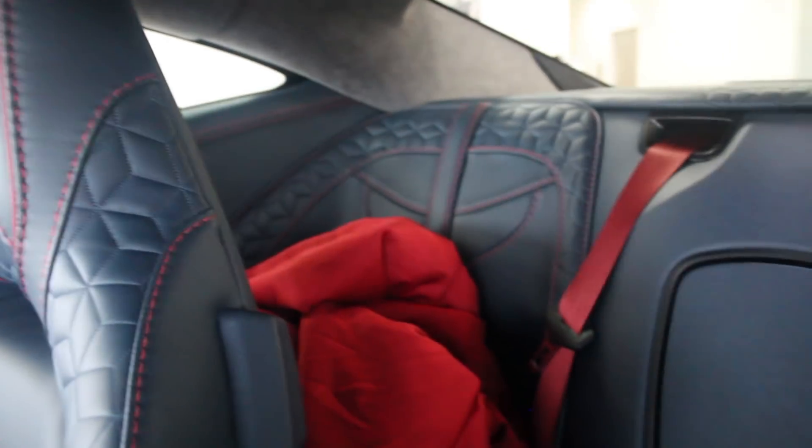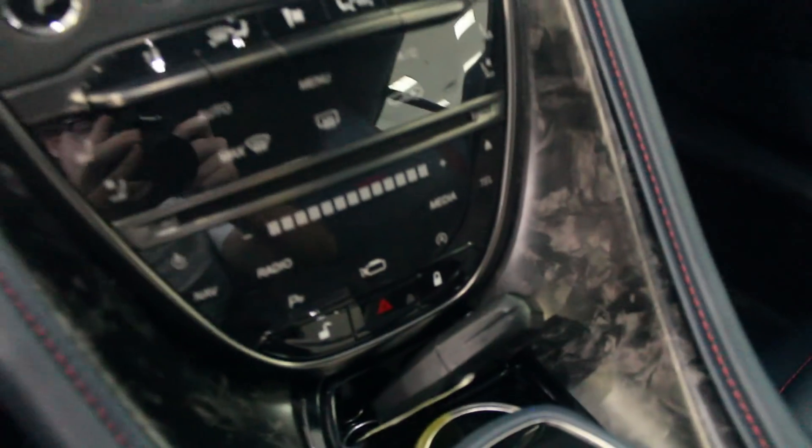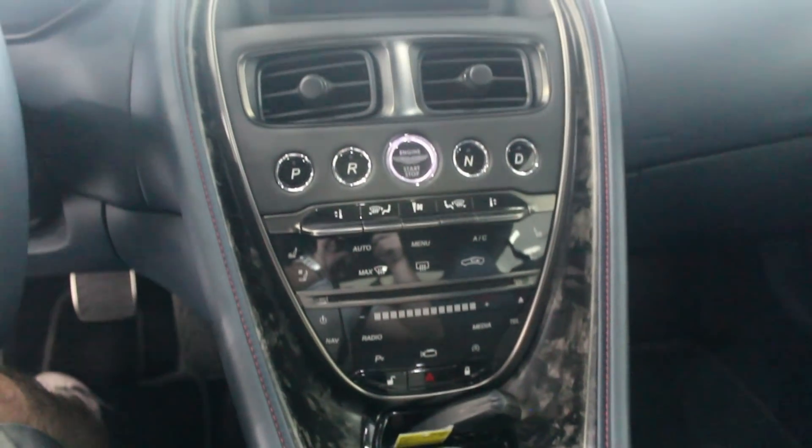Not too bad visibility either, and you can even see out the back. What you might not realize is there are back seats with seat belts and cup holders, so you can take a family of four out in the new DBS Superleggera. I like this as well — little infotainment center button and all the forged carbon fiber on the center console with your gear shifter right there.